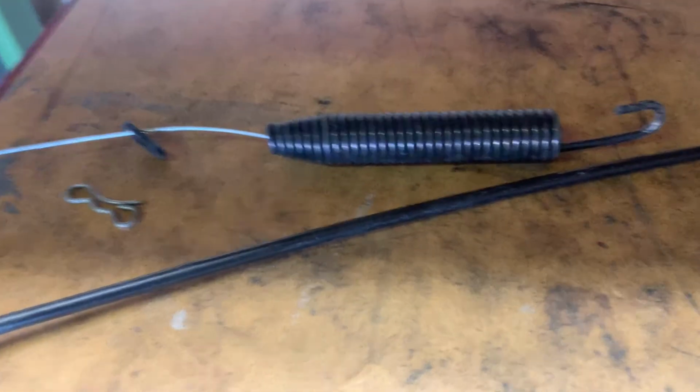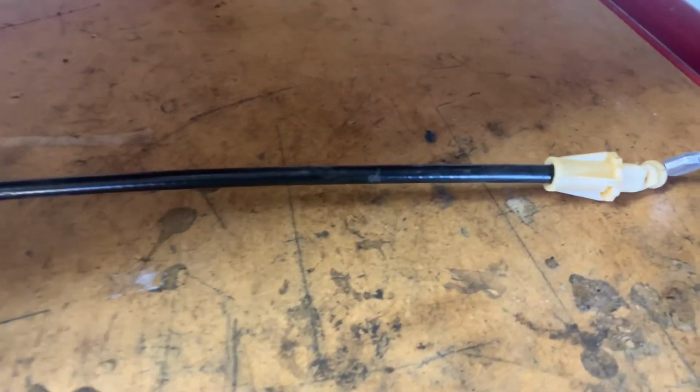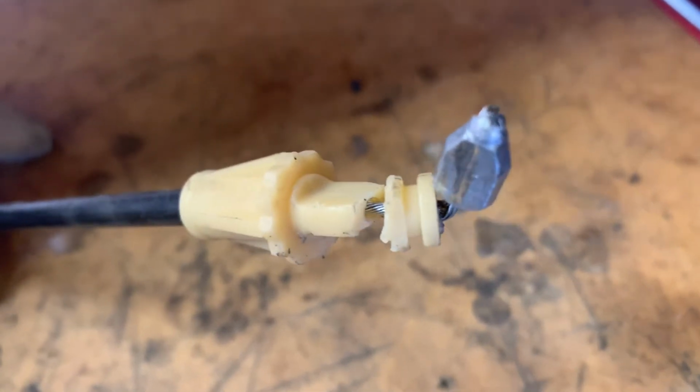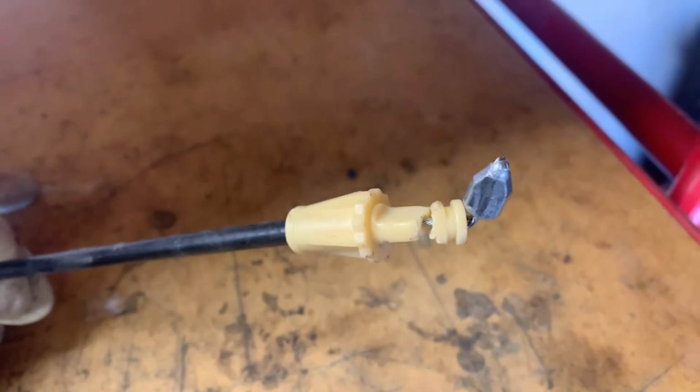Well, this sucks. This is the cable to engage the blade, and when I went to move the arm, that end snapped off. I gotta replace it. So we'll do that in another video.